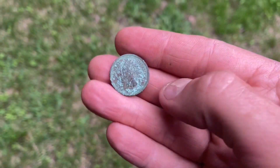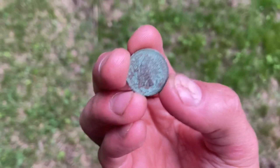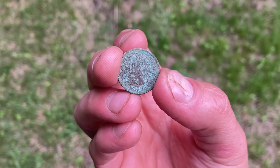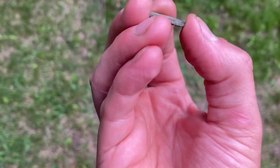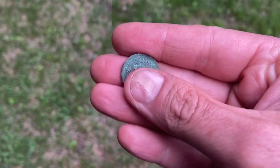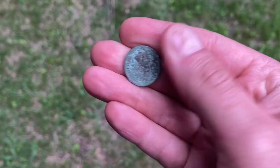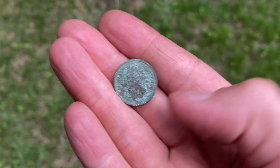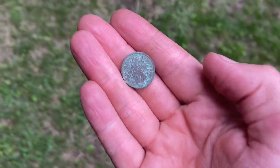I'm going to do a couple more holes and see what else I can find, but it's getting a little late now and I want to get home. Found a lot of clad coins today — like five of them — but you know, the typical junk. This Indian head penny is the day-maker if I don't find anything else, other than that cool little horseshoe pin which is pretty sweet. I still have to get a magnifying glass on it to see what it says on the back. Hopefully it's silver — that'd be nice.